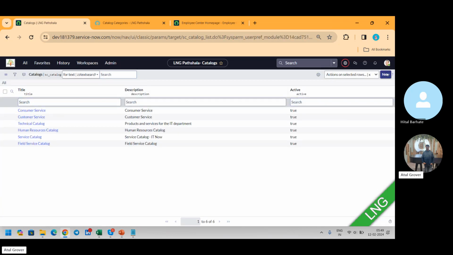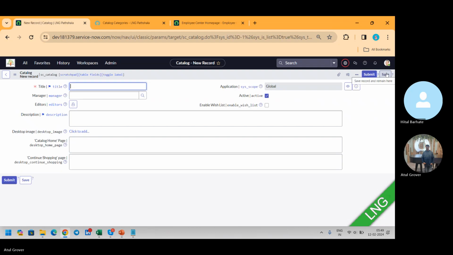So I'll go here and put my name, LNG Pathshala. Now when we put LNG Pathshala, it says manager. If you remember the role from Friday's discussion, manager means who is managing this complete catalog.